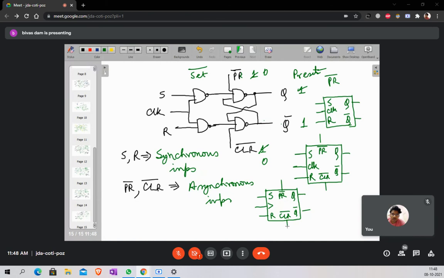Block diagram wise, the symbolic difference between the flip-flop and the latch is this. What is the difference? Clock. Here, instead of writing clock explicitly, I just give one arrow. So that arrow implies that it is sensitive with respect to the clock signal, whereas here the clock is just a little bubble and there is no arrow. That implies that here the clock is level sensitive. Here the memory is level sensitive with respect to the clock.